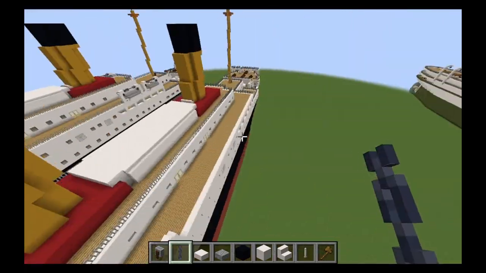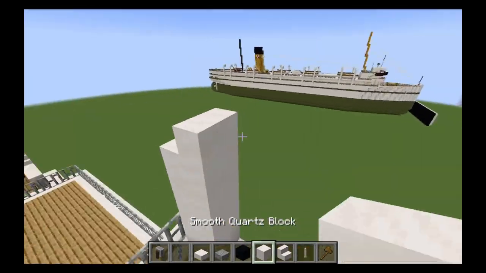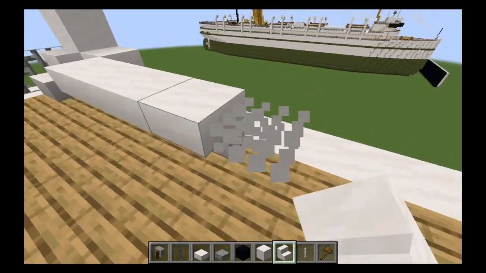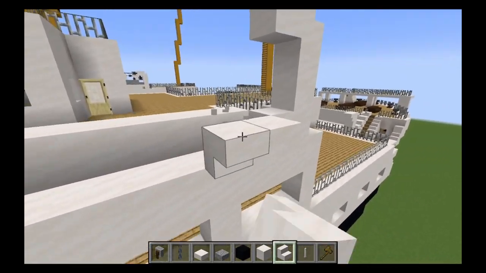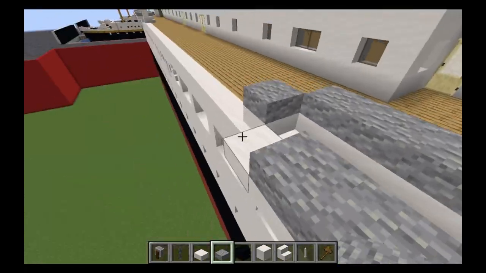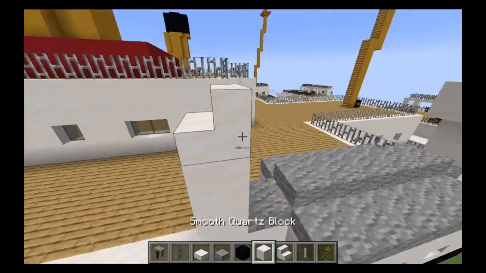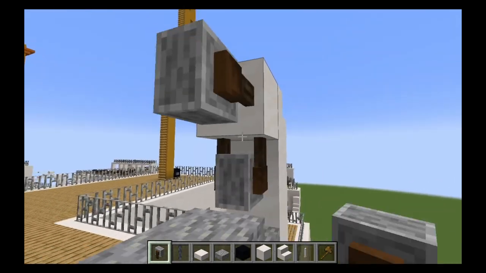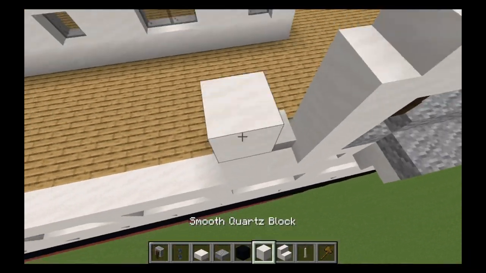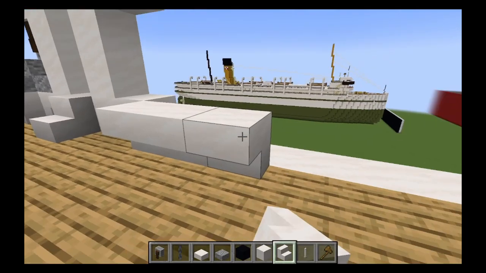And that's all 3. Now on the back, you're going to want to do the same thing, but only with 2 lifeboats. So add the davit with the stair, and then add the lifeboat, just like this. 1, 2, 3, 4, 5. And then smooth quartz inside, andesite slab cover, like that. Then the other davit. And then the grindstones. And then the chains. And then in between, put the smooth quartz stairs. And the lifeboat davit. All that.